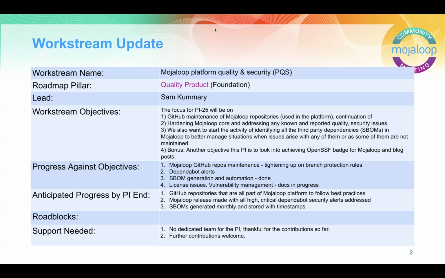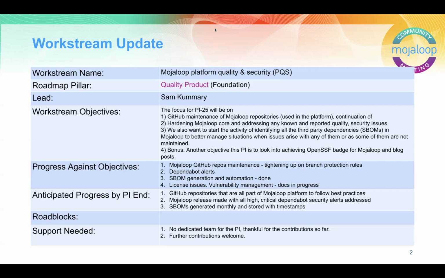Apart from that, we started looking at licensing issues. It was reported that some of our license files in the repositories were out of date. So we use some of the tooling that we have to raise bulk PRs in all our repositories. At the same time, we are also ensuring that the topics for the repos are listed correctly, and the various attributes for Mojaloop repositories as well.